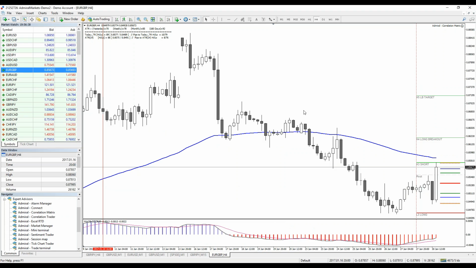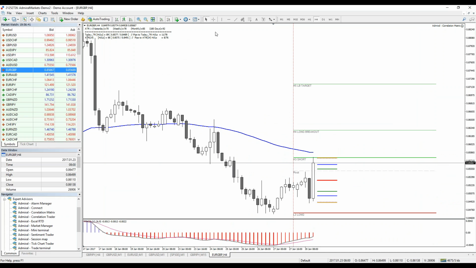Euro GBP, I would look to short Euro GBP around, well, this is maybe the spot to possibly short, but still not sure about it. It's a bit tricky, but pay attention to it. You see, Euro dollar looks like it's trying to go to the upside, but still it's been sold into. So this could be the place to short it into. If it breaks, then this could be the place to go short. It's still a downtrend on Euro GBP.